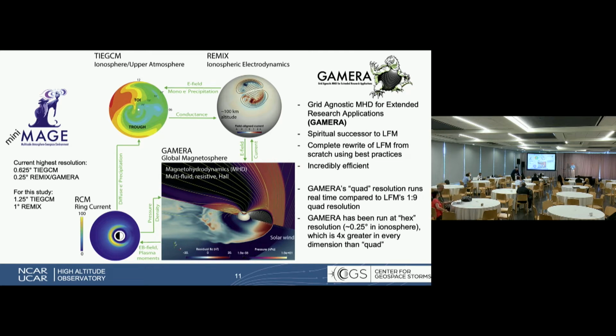Okay, thanks. And I have another question. For the standalone, is there any update on the top boundary condition for the heat flux? Yes, actually, the two top boundary conditions critical for TIEGCM are the O+ diffusive flux, and the heat flux, also from the plasmasphere. We are working on those things.